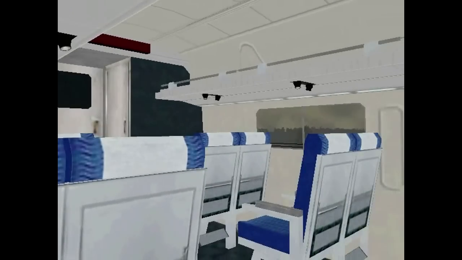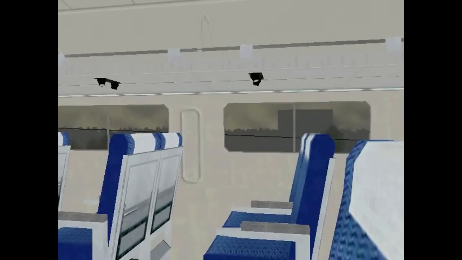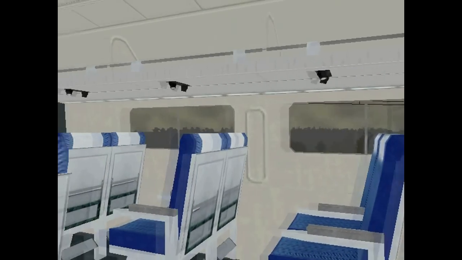Now, besides being in the operator's cabin, you can also be in the passenger cars as well. The passenger cars are beautifully rendered and very unique. Here's some passenger car footage from this other car.